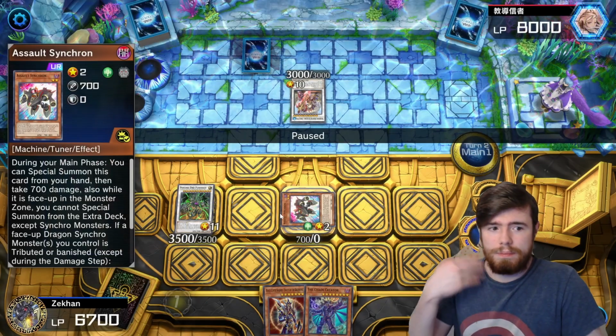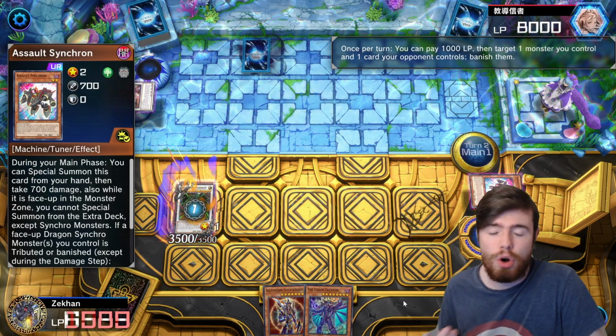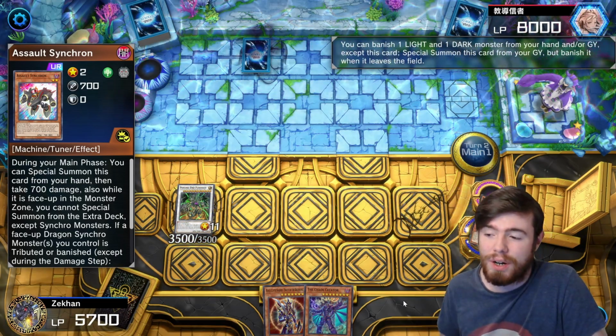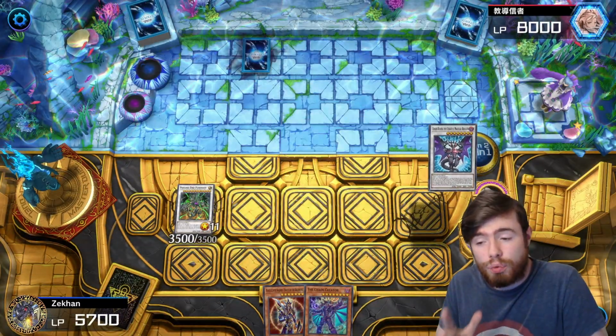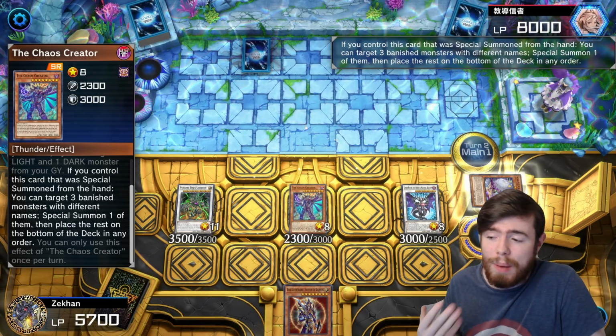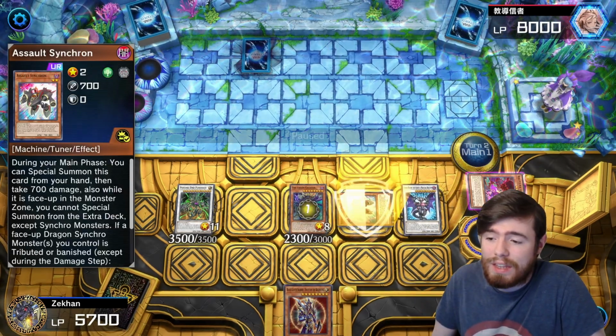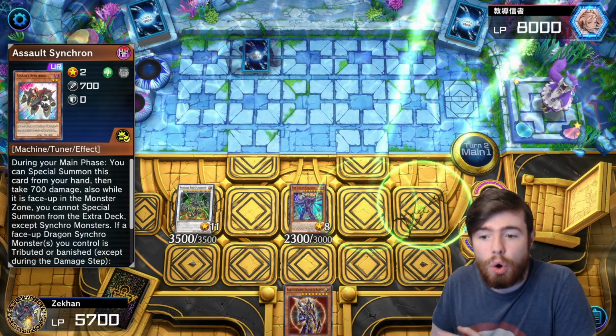So we're going to special out the Assault Synchron. That gives us a banish target off the Psychic End Punisher, and no, it's not just a video about using it as banish fodder. We're now going to banish 2 to special summon out the Chaos Ruler, and this is where the Chaos Creator comes into play because we can banish 2 for Creator. Creator then targets 3 banished monsters with different names. We get to summon back the Assault Synchron from the banish pile, then tune it off with one of our level 8s to go into Baron de Fleur.